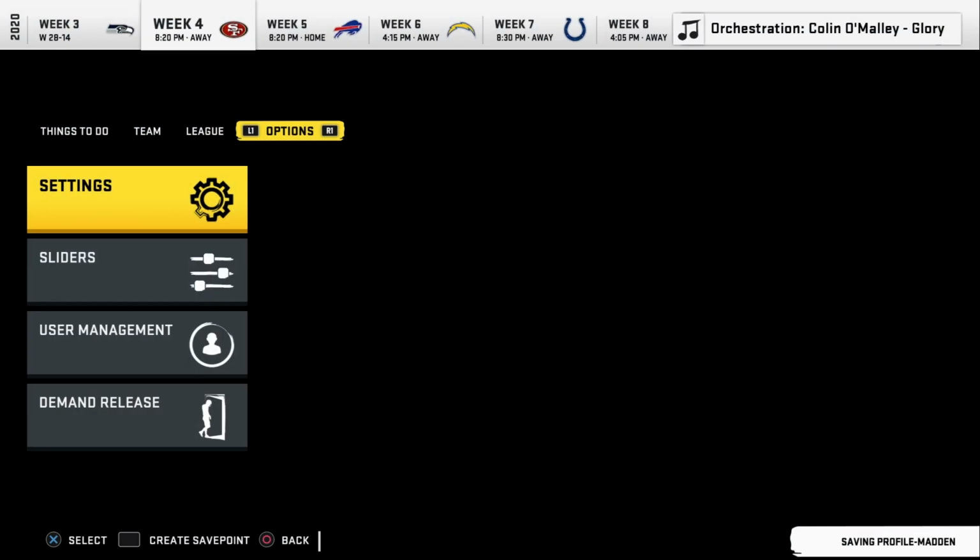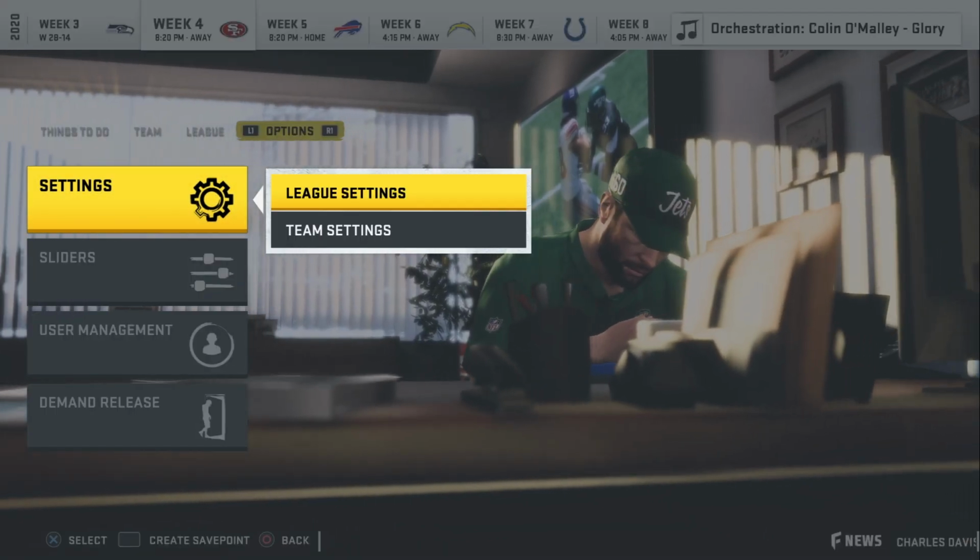All right, next, go into your settings inside your franchise. And the first thing we're going to do here is go to league settings.